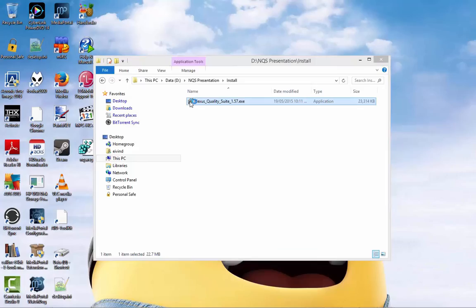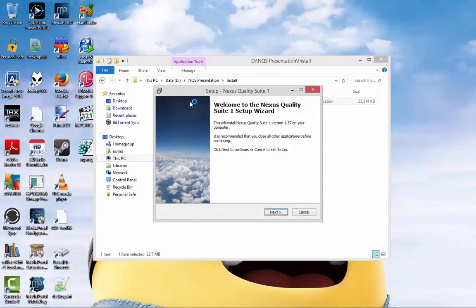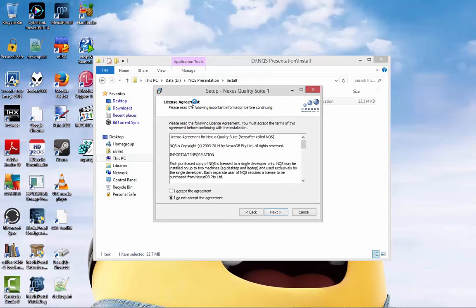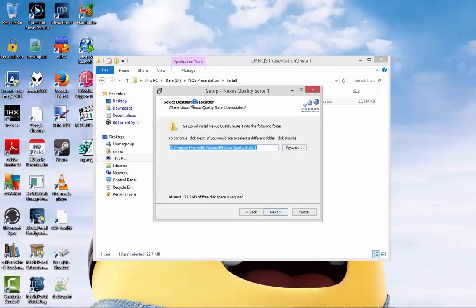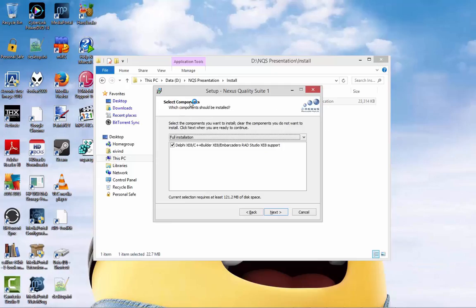So what do you actually get in the toolkit? Well, Nexus Quality Suite consists of the following profiling and quality assurance tools. Insider, which is a binary analysis tool. Line Timer, which is a source code line level profiler. Method Timer, a method level profiling tool, which by the way used to be called Stopwatch in the old Sleuth QA. Coverage Analyst, which is a unit test coverage analysis tool. And finally, Test Driver, which is a GUI script recorder and playback. Let us now look at each of these tools in turn.